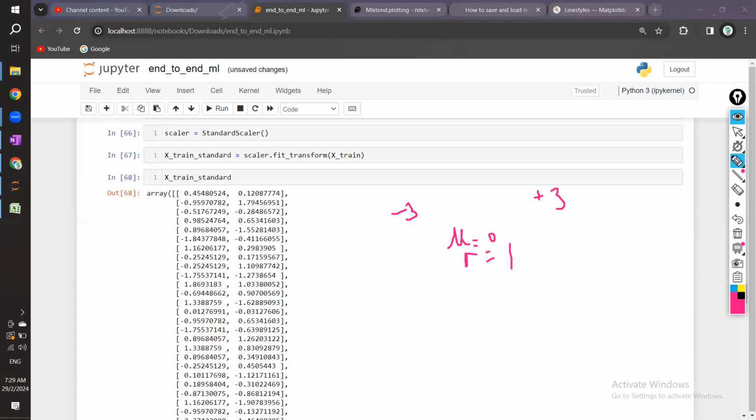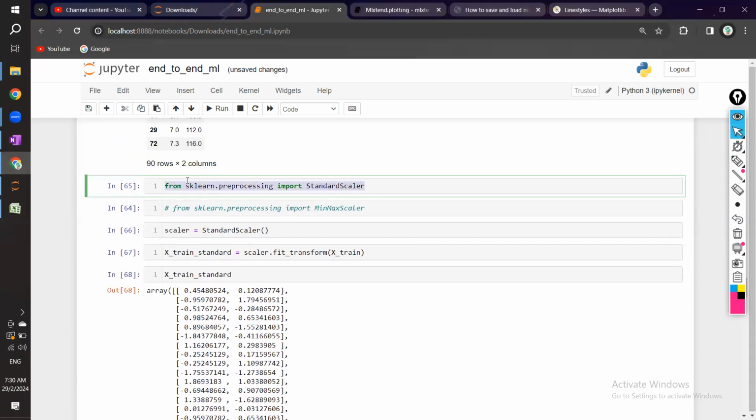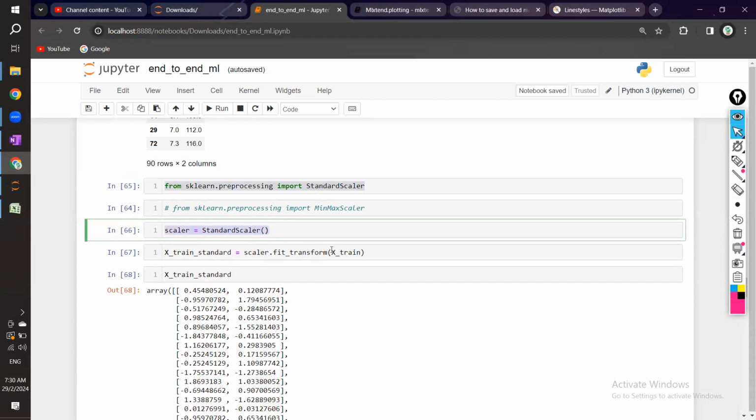If you calculate these values for this column, you will get values similar to these. This is for IQ, this is for CGPA. Getting it, guys, how you can use standard scaler? Simple. Import, create an object, pass the values using fit and transform. That's it.